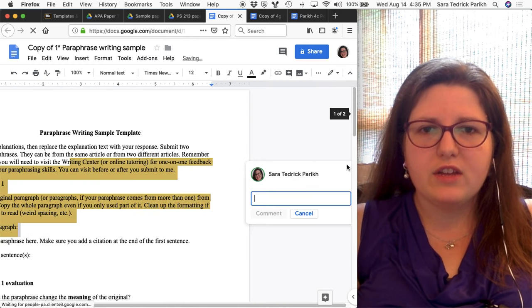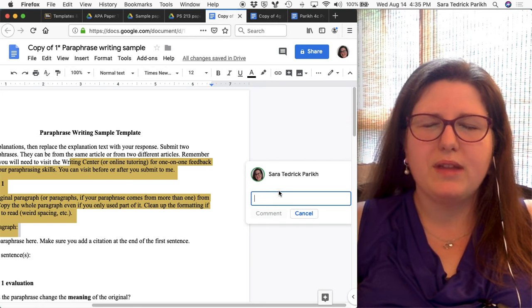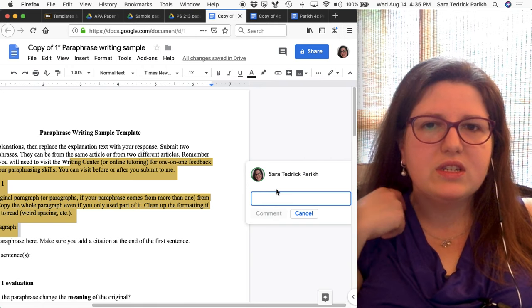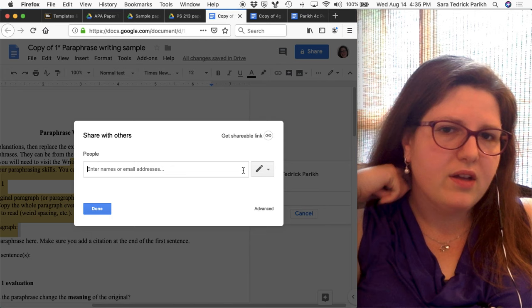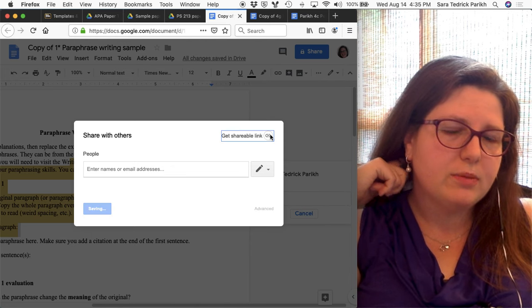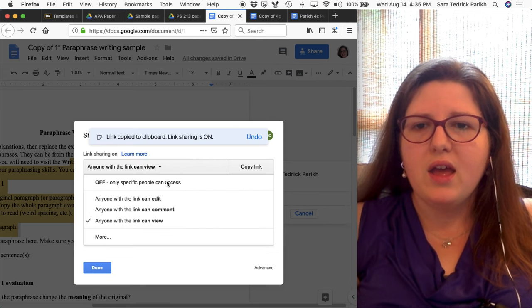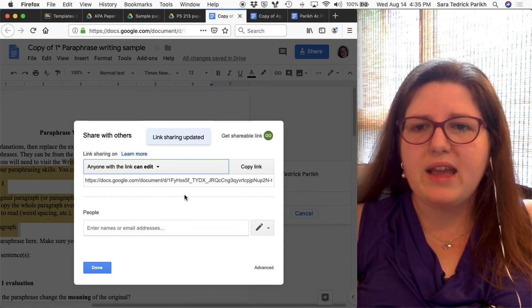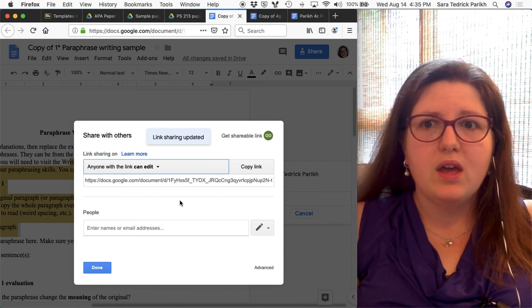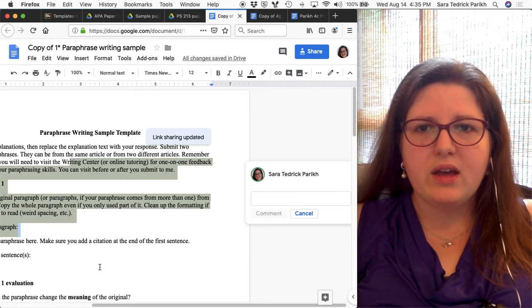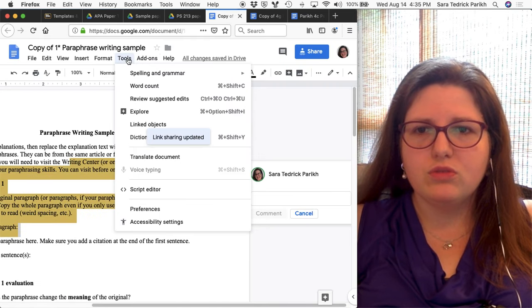And if you want me to be able to comment back on this document, so the comments will show up over here instead of Blackboard, which is a little funky, you would hit share, and then you could just get a shareable link. That might be the easiest way, but make sure, I would say edit, because I may want to just show you a couple short things.